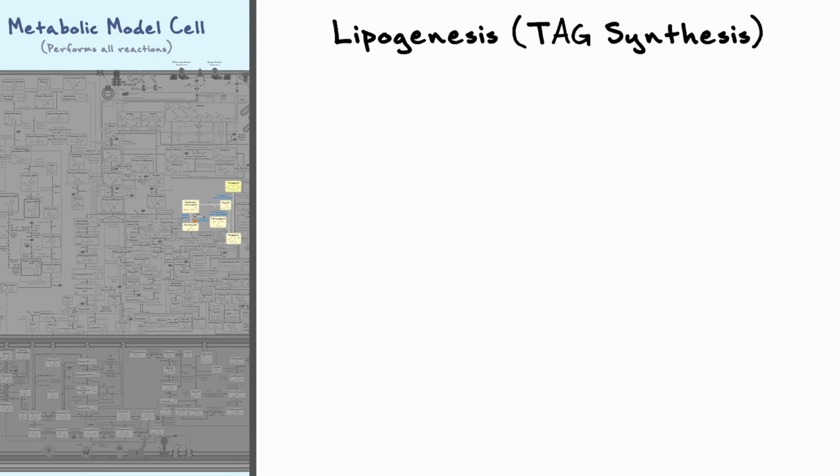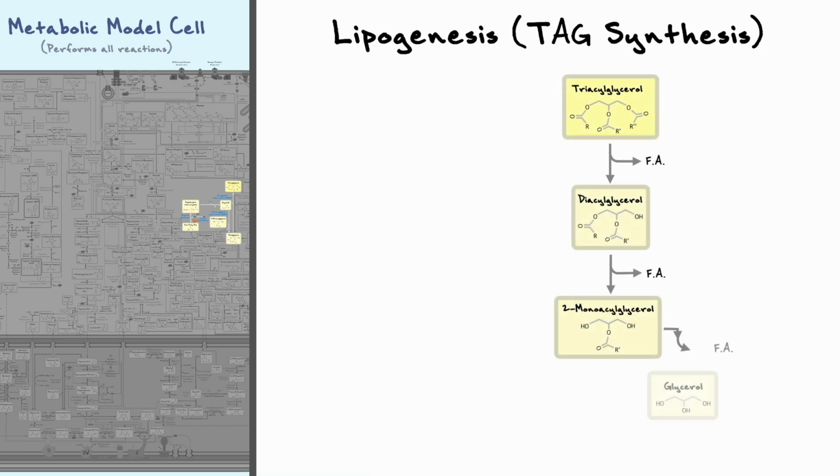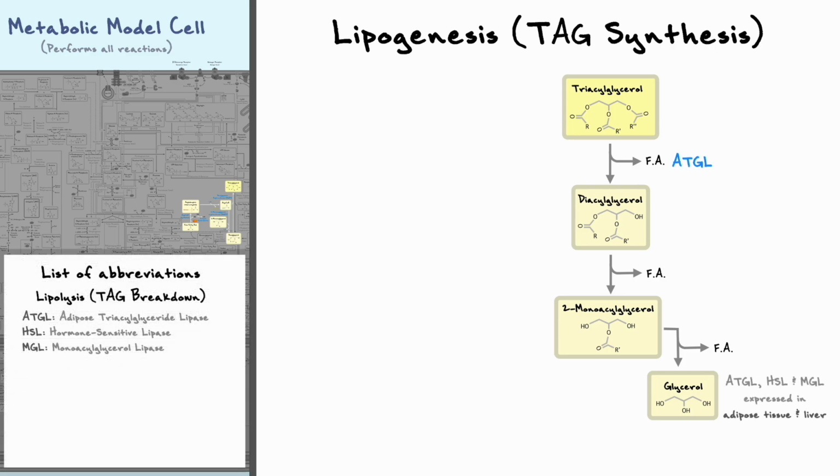To understand lipogenesis, I actually want to start with a quick reminder of lipolysis, which is the process by which triacylglycerols are degraded into fatty acids. Having this side of the equation will be relevant later when we discuss regulation. So if we start from triacylglycerols, there are generally two pathways for degradation. The first one occurs in the adipose tissue and liver cells and is mediated by the enzymes adipose triglyceride lipase, hormone-sensitive lipase, and monoglycerol lipase.